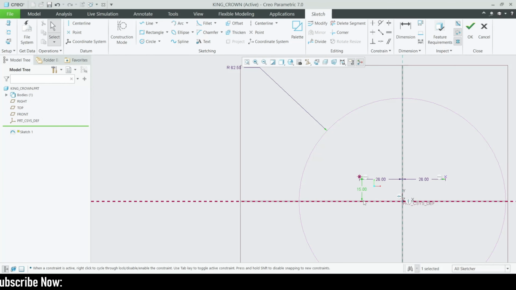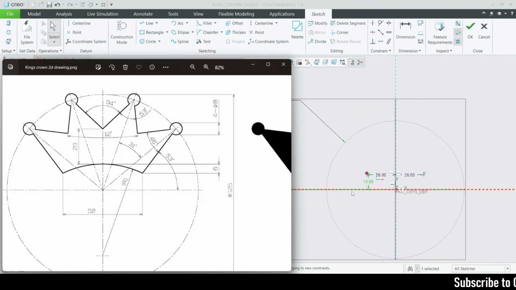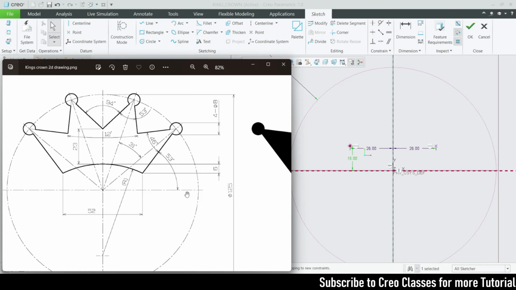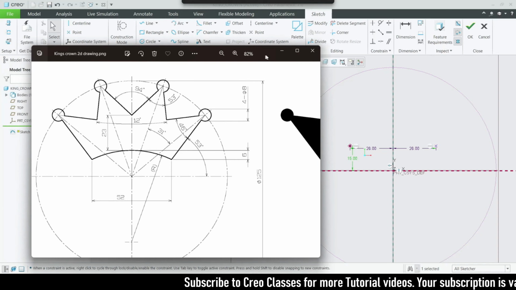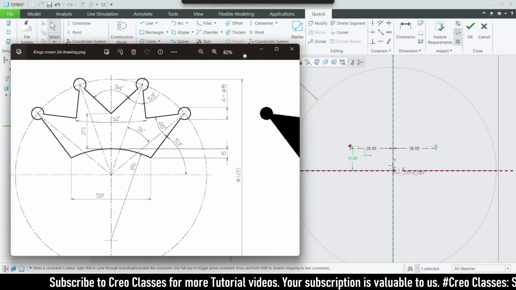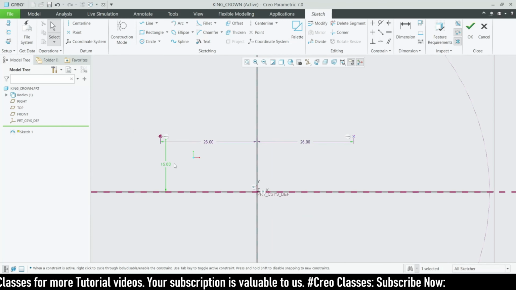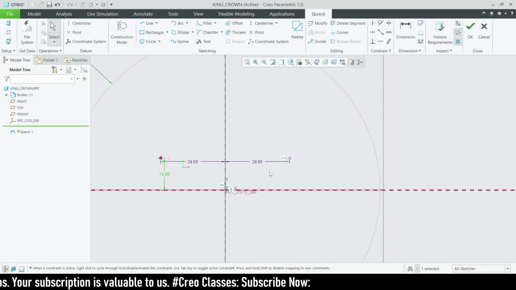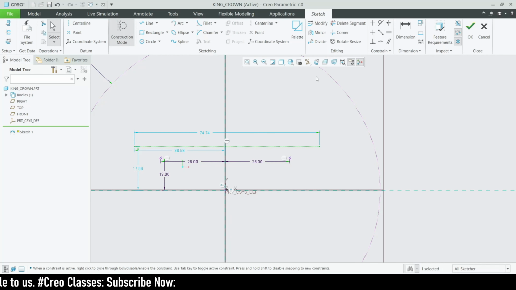Or else I go for 15. Let's check whether this gets similar angles or not. Okay, let's keep this. Okay, I think this is fine. Enough, so then or else let's keep this to 13. Yeah, okay, that's fine. Then I'm just going to draw a construction line like this.